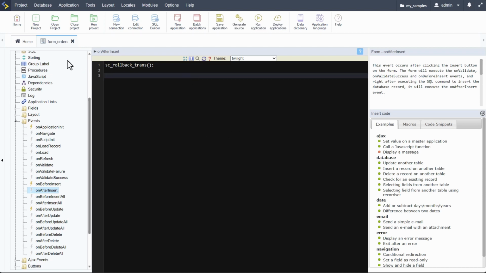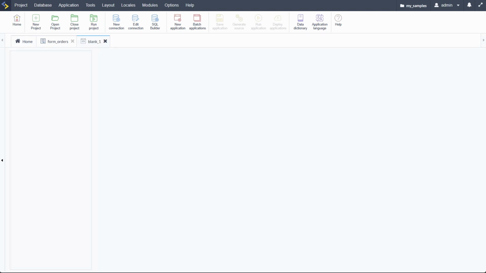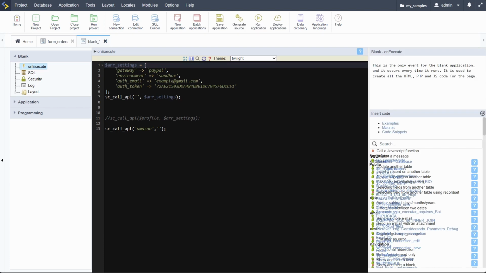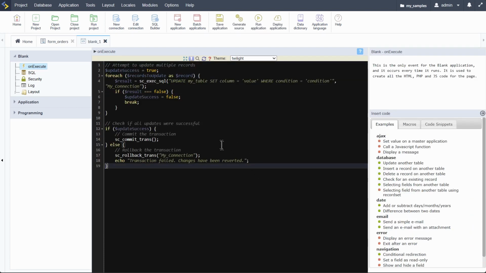So maybe in another scenario, if I come to a blank application and have a piece of code along these lines, that would make a little more sense. What we're going to do here is update, and then commit the transaction.